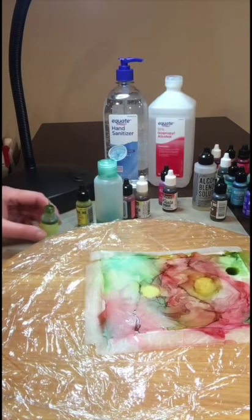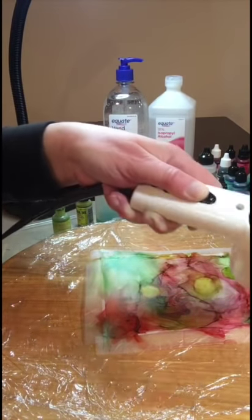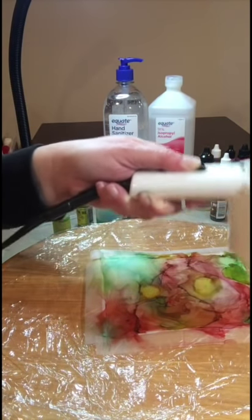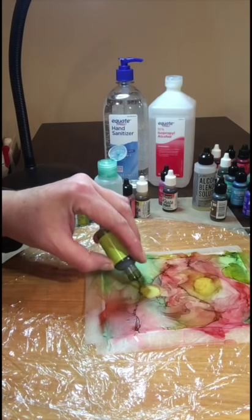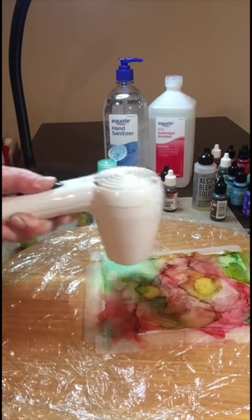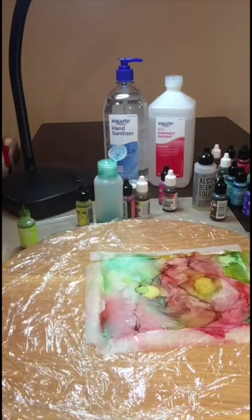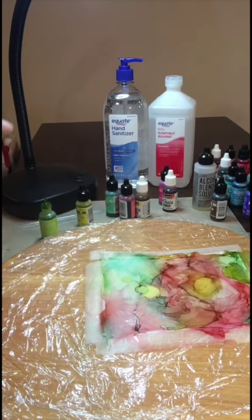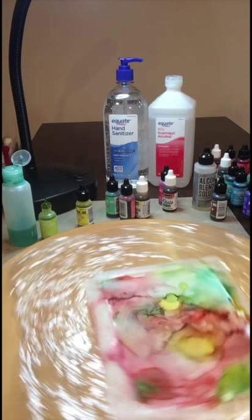I'm now taking a bit more green — that one I believe is citrus Adirondack, because it's a little bit more of a leafy color. While there's suggestions of green in the image that I'm working on, my eye wanted a little bit more — not balanced so much, but just a bit more randomness. I don't like things — this is only my personal preference, of course entirely up to you as you're doing it — but for me I like to have kind of randomness, just like nature is. Because this is an abstract, and it's only meant to suggest what's there, I have a lot of liberty. So if your preference is to do it a bit more exacting, absolutely do that.